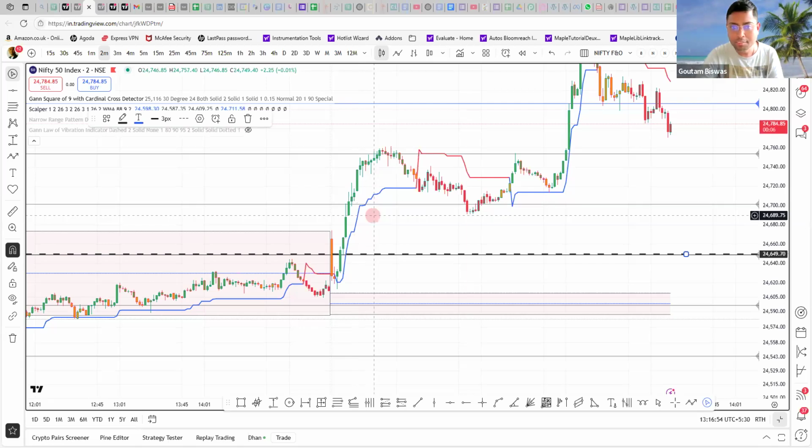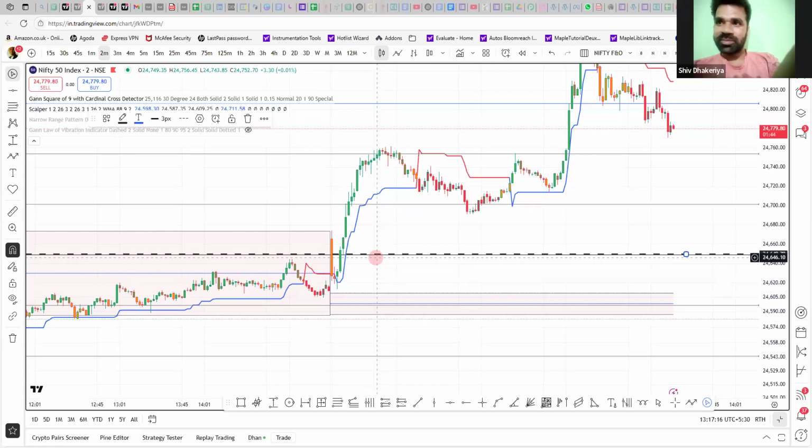I made this much profit. I entered here, so both my lots are giving me profit, but I exited 1 lot in profit. And I immediately trailed the stop loss to cost for the other lot. So what happened? Even if the market reverses from here and hits my stop loss, 1 lot already exited at cost. Break even, no loss, no profit. So overall I made profit. Done, sir. That is the secret. That is the only secret. There is no other secret.